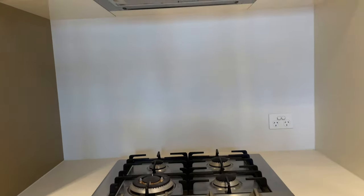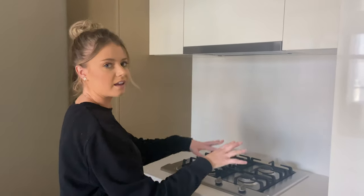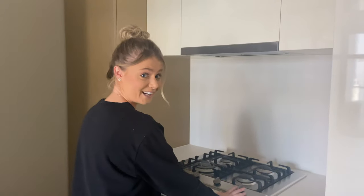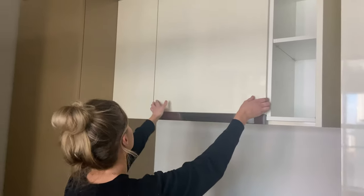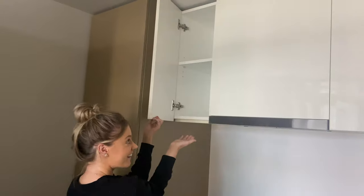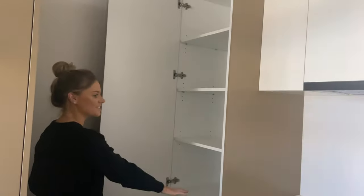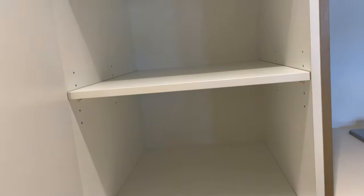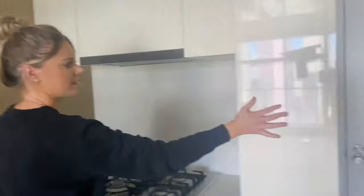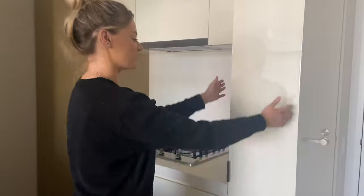We have a sink, and I think this is the under-sink cupboard for cleaning stuff. That cupboard is where the microwave is going to go. We have a little dishwasher which feels fancy! The stove top - I actually kind of like these better than the flat ones. I thought I wanted flat ones but Cal's parents have them and I find they're a hassle - if you spill water or food it starts burning. I'm very excited about this kitchen.